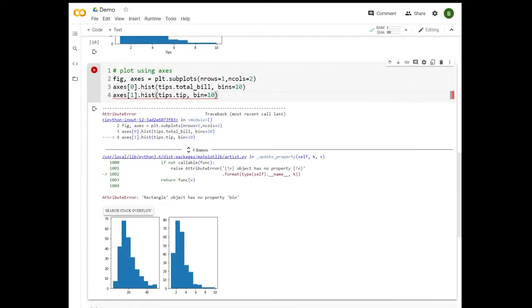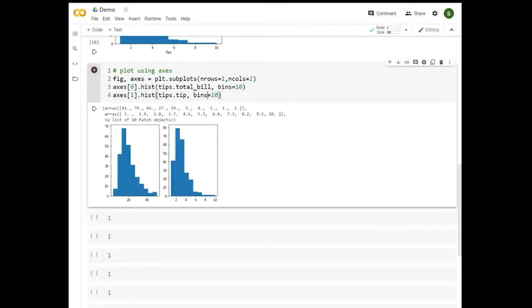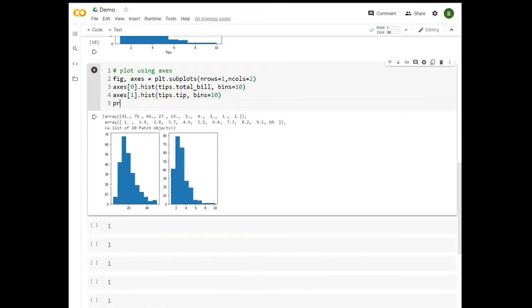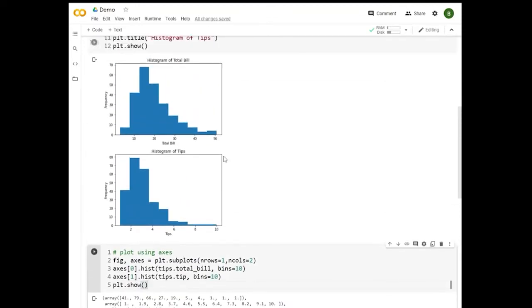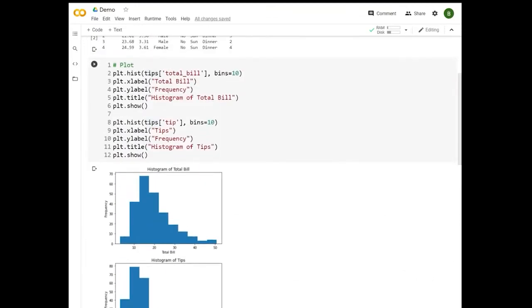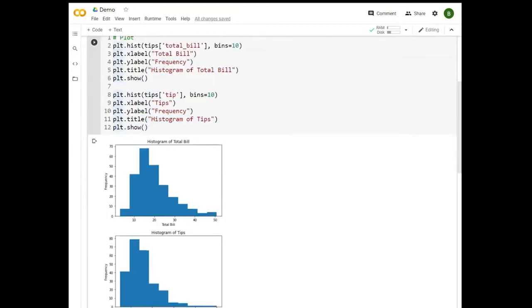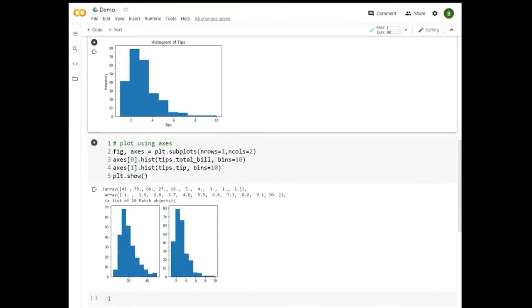And I probably did a typo right here. Fix that. There we have it. So for practice, I'll go ahead and say plt.show. So you'll still want to do that at the end of every chunk of code that you're displaying some visual. I would want to also create some labels into my subplots. So I'll do that in a minute, but hopefully you can tell the difference between these two, right? So these two are two different plots. And you can tell by their chunks of code here, where this is actually one plot, or considered to be like one figure that contains two plots together, what we call subplots.